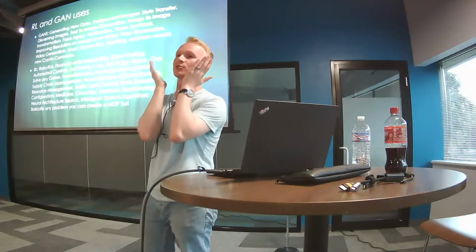Okay. So here are some great uses, which I already kind of talked about for some of them. Style transfer: with GANs you can take an image and, let's say you want it to be green, it'll take every feature of that image and change them all to a different color palette. Or let's say you want the screaming guy to look like Mona Lisa, you can take Mona Lisa and it will make the screaming guy into Mona Lisa's face and she'll be screaming, which is kind of cool.